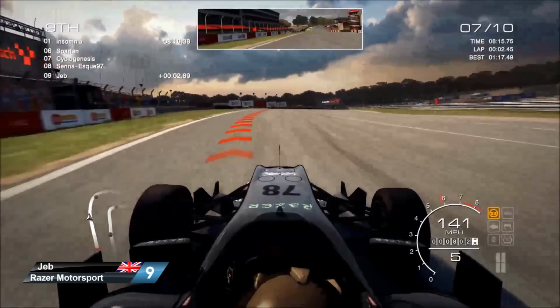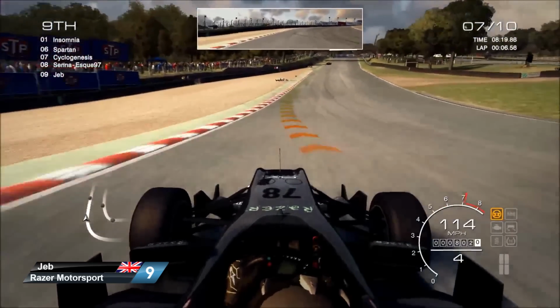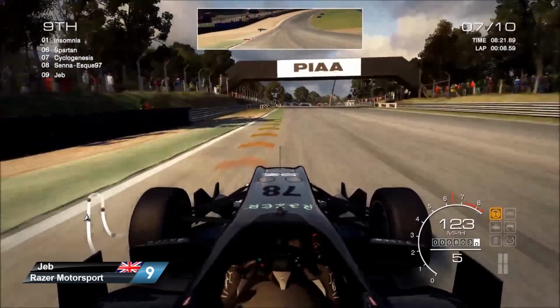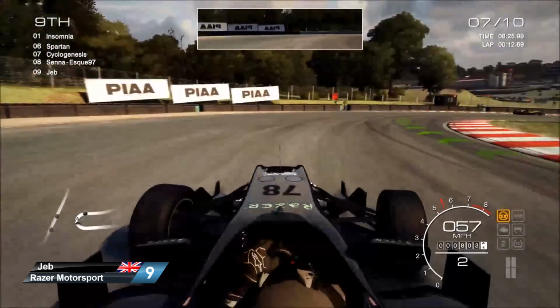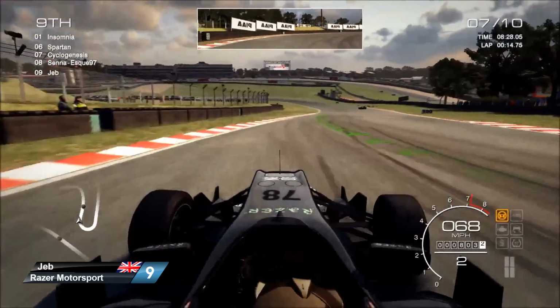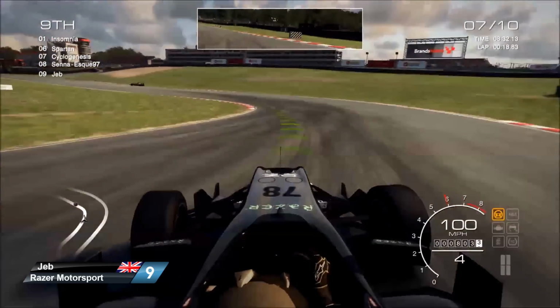This is where Jeb is at on the track, actually, as he's coming to the end of lap 6 and starting lap 7 now, and he's got Senna S ahead of him rather than behind him, and not too far ahead of him, actually. You can see Senna S just going into Druids there up ahead, and really not too far. So these two certainly could begin battling very shortly here.